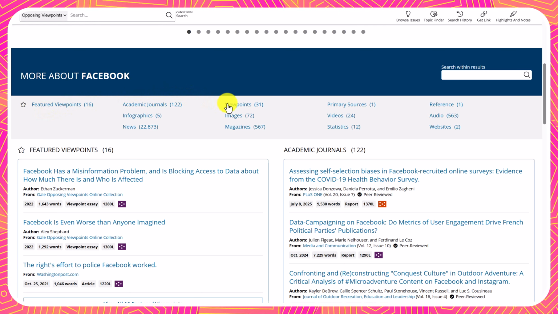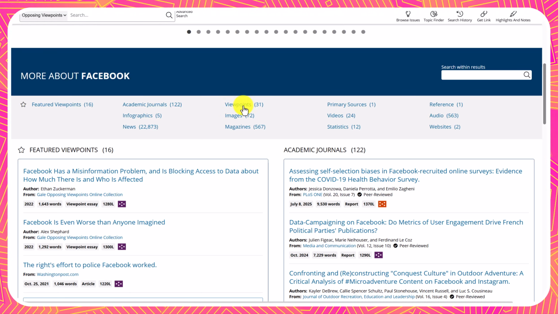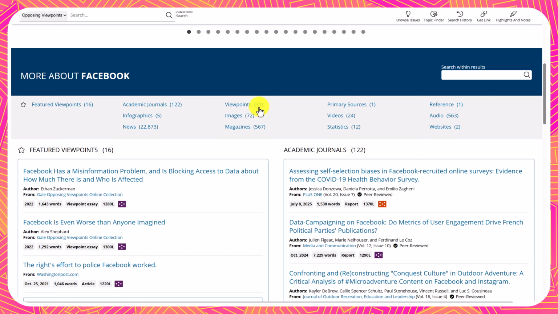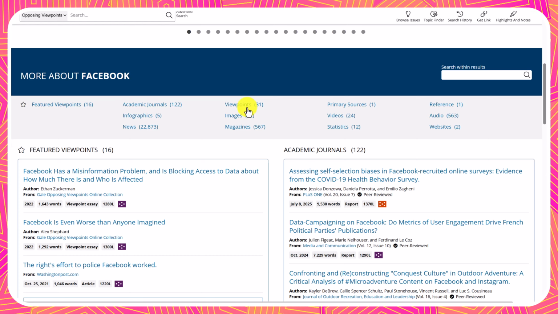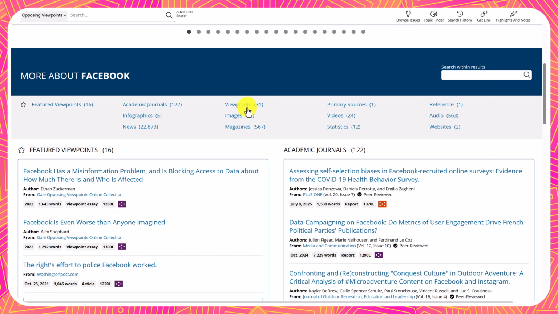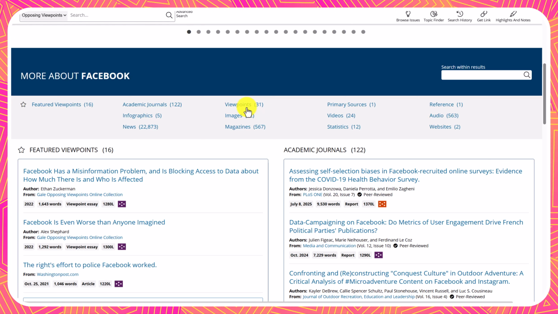If you hop over to this side, these are also viewpoint articles. They're just not featured. There are 31 viewpoint articles. Remember, a viewpoint article is basically an article that expresses an opinion or is going to side one way or another for the topic.